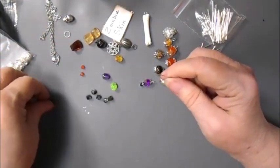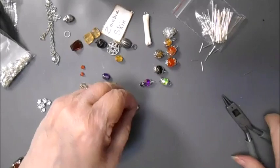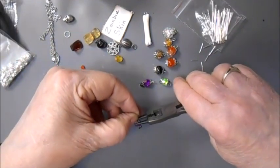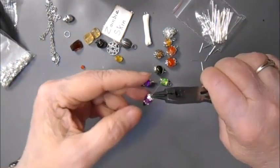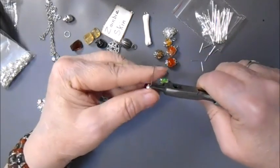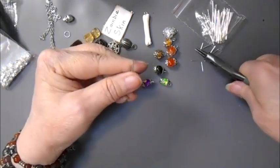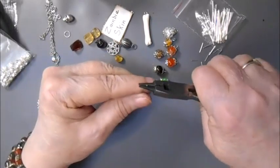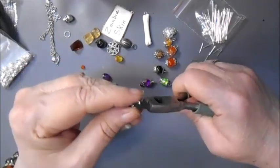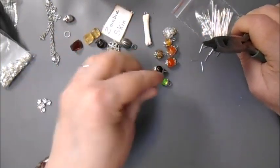These purple ones are a little bit more elongated shape. I mean, these acrylic ones. Okay, a little bit, almost more egg-shaped. Elliptical-shaped, whatever. Okay, just leaving a little wiggle room. Don't cinch down on that bead too hard. Even though these are acrylic, the ones at the bottom are glass. I just liked the color. Okay. We got that right there.